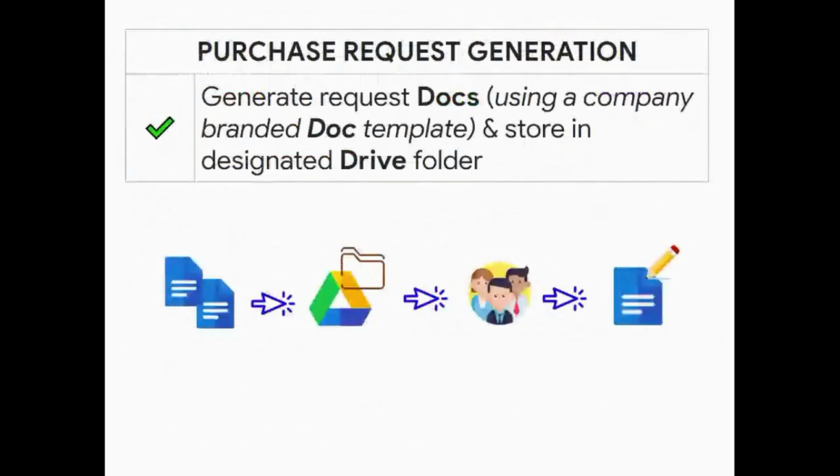So now the requests are coming in. We need our AppScript code to make a copy of that template document, place that copy in the appropriate Google Drive folder, get some information about our employees and their supervisors, and then start filling out those template marker fields that we've got in that copy to generate our requests.